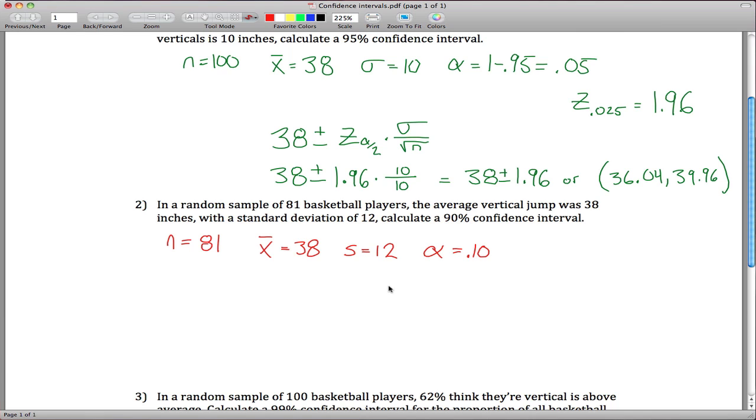The biggest thing that's different here is because we know the sample standard deviation and not the population standard deviation, it's a t-distribution instead of a z-distribution, so we want t sub half of alpha 0.05 in this case. And to figure that out, you need to know how many degrees of freedom you have. If you have 81 observations in your sample, then you have 81 minus 1, or 80 degrees of freedom. And if you look up the t-score with 5% of the data in the upper table tail with 80 degrees of freedom, what you end up with is 1.664.